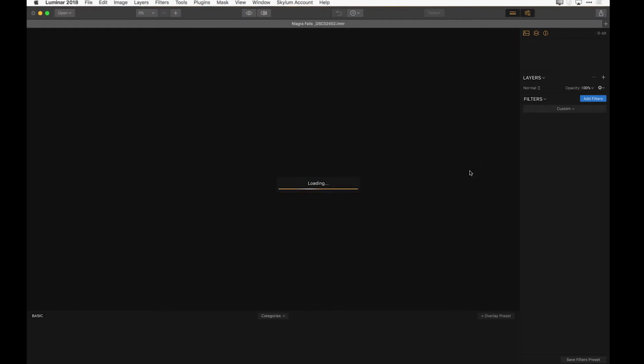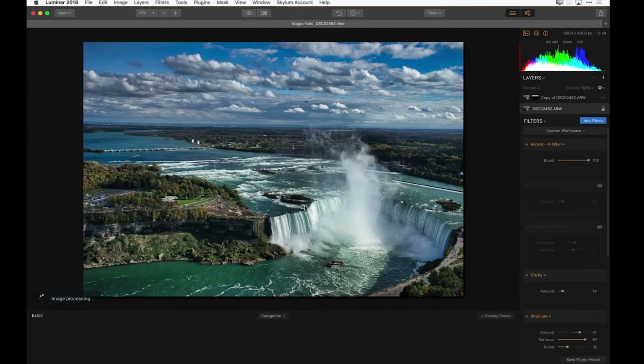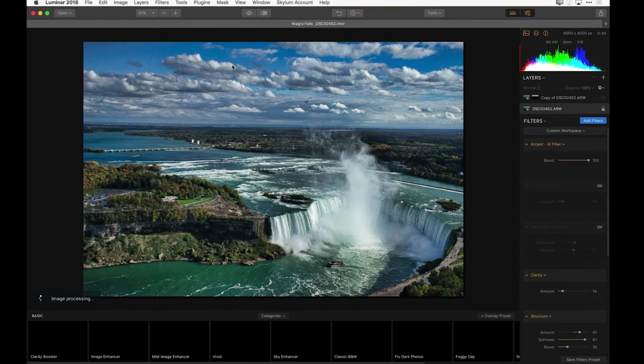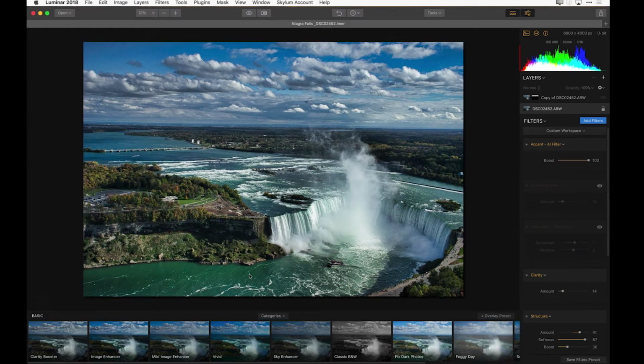So this is something I saved. I saved all of my history, and I do that by default. It'll take a little bit to open because I made this unusually large with lots of little changes to an original image. So there we go. It is now processing everything. So this is my final image. And once again, if I wanted to, I could see the before and the after. And as you see, Luminar can really make your photography pop. It can really emphasize the areas you want and de-emphasize the areas that you do not want.